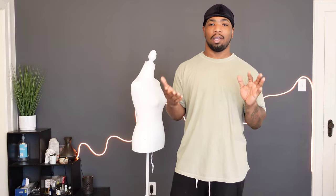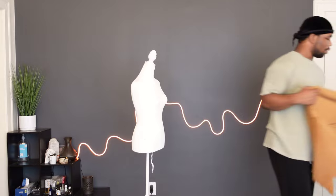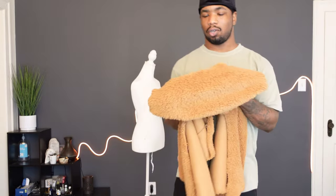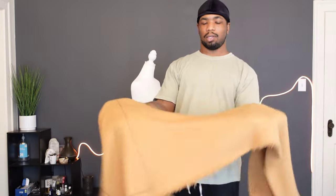I guess I'll start the process. Now, today I will be using this Sherpa fabric. Not the easiest fabric to work with.